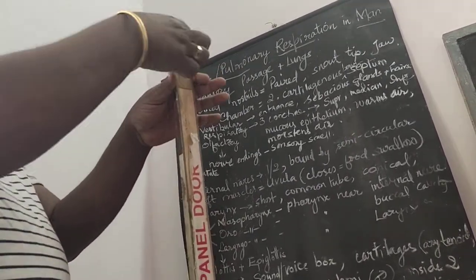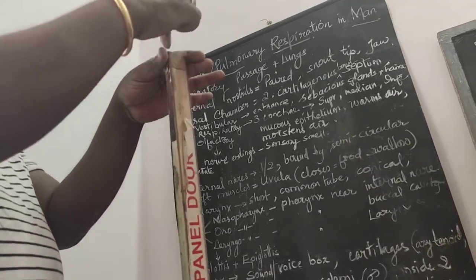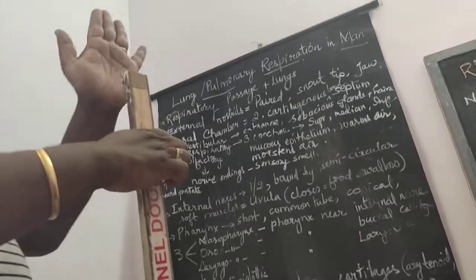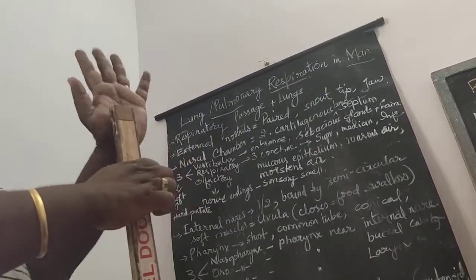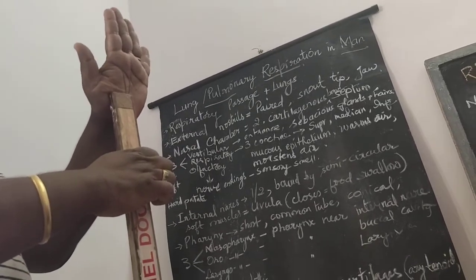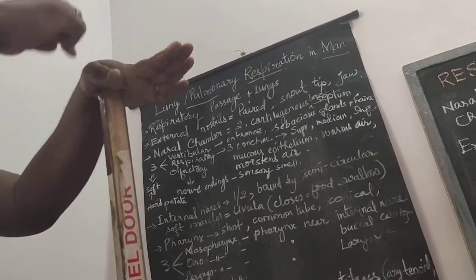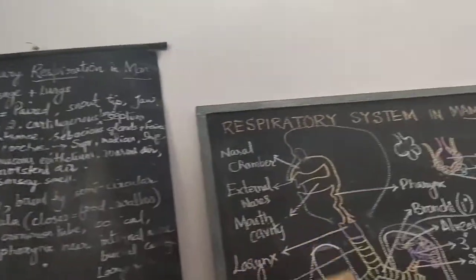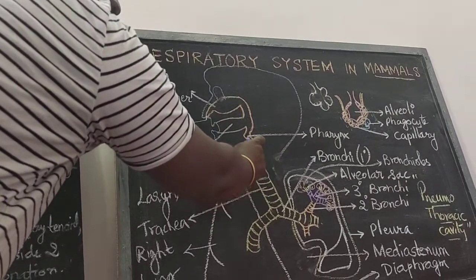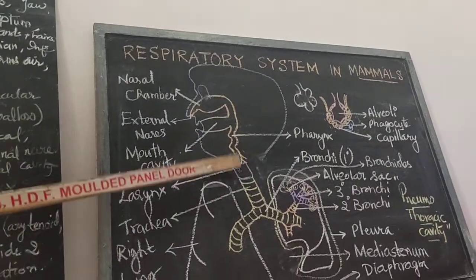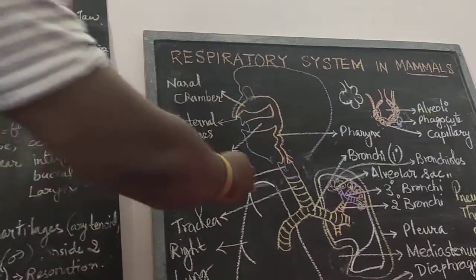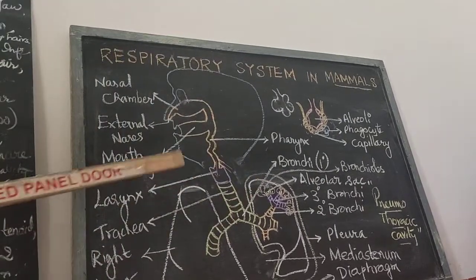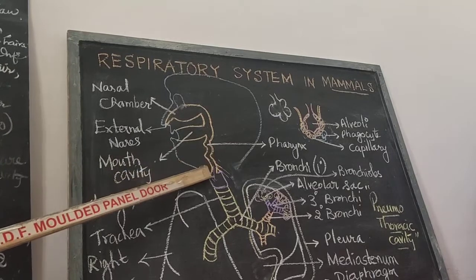So down the pharynx at the posterior region is the larynx, and there is a median opening called the glottis, and the glottis will have towards one side the presence of a flap of cartilage. The cartilage will close the glottis whenever the food enters into the esophagus. When you look at this diagram, this is the opening of the pharynx into the region of the windpipe or larynx, whereas the same pharynx towards the other side opens into the esophagus. That's the reason why we said it's a common passage for the food and the air.